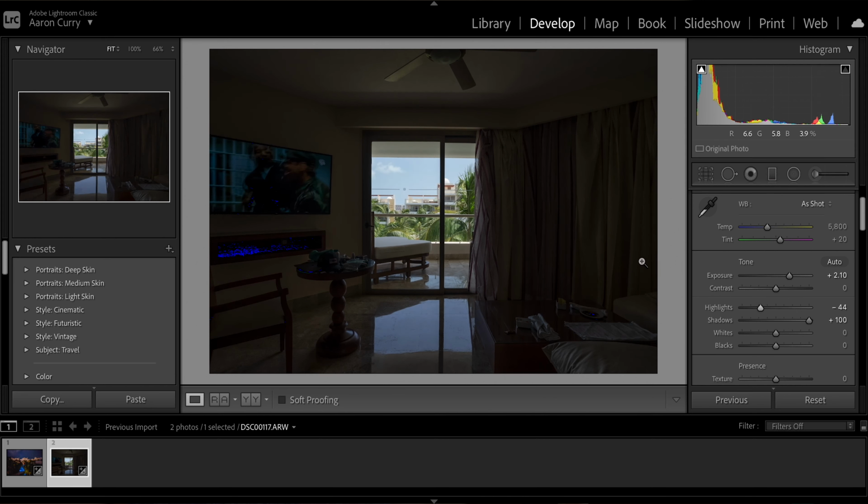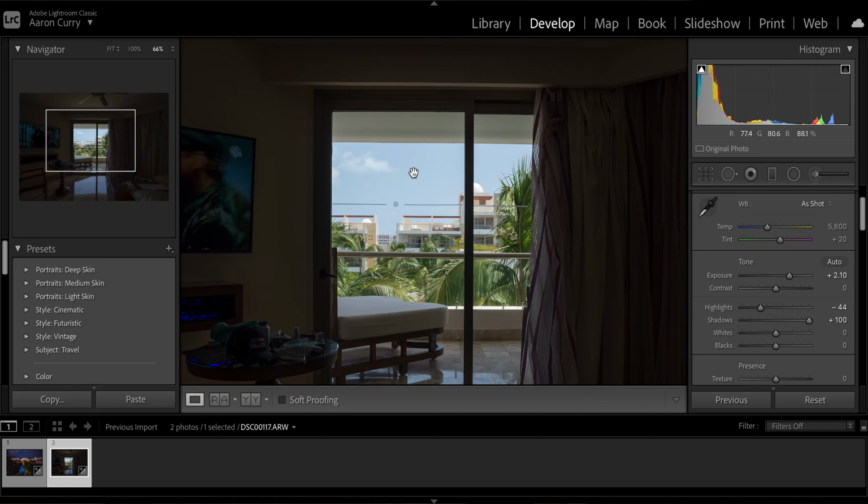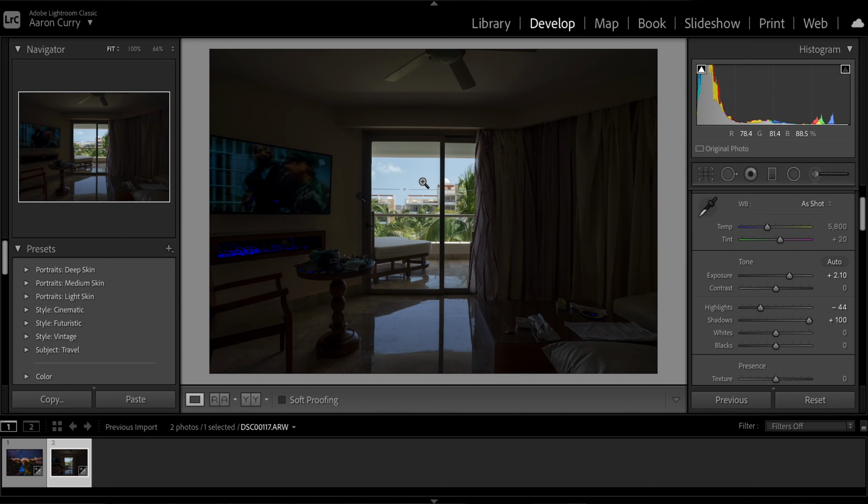For this particular photo, actually, yours is going to be different, because I don't know your situation in your photograph. I don't know your camera settings, but this is just so you understand the histogram and the dynamic range in the FX3. So I brought the highlights down, and you can see that I have plenty of information outside where the sunlight is, and we're getting closer on the inside. But overall, if you look at the histogram, it's still very underexposed.